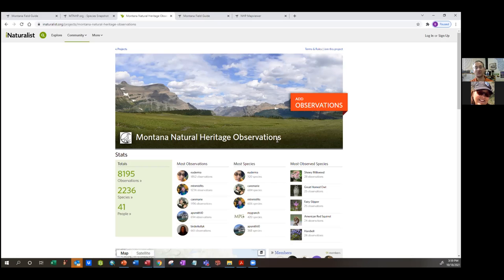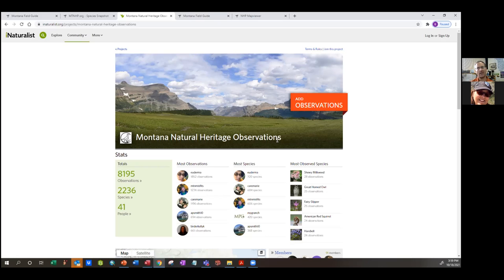But you can also see a really cool beetle on a flower that you have absolutely no idea what it is. Take a photo of it and submit that. And then somebody in that citizen science community who has the expertise with those beetles, and a lot of agency folks who have that expertise use this app, will chime in and verify what you've seen. So it's a great way to learn.